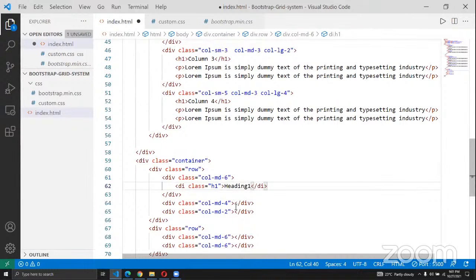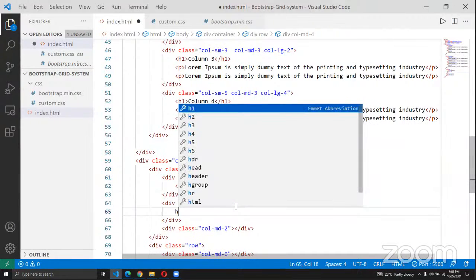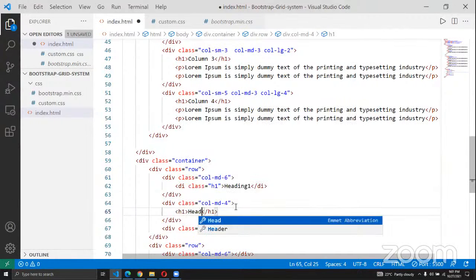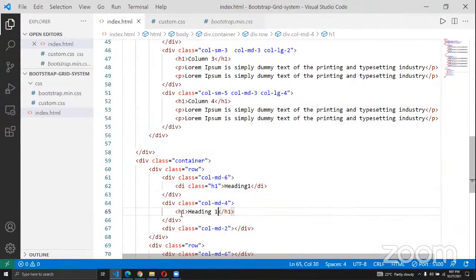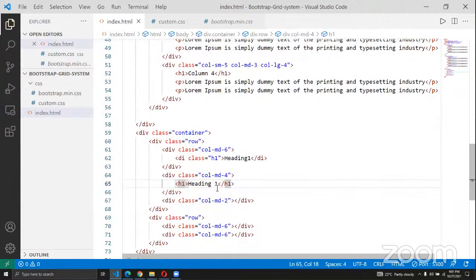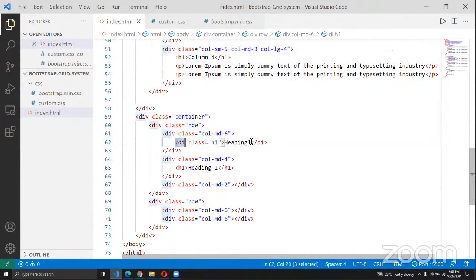Now I'm going to use that and I compare it with this, and you tell me whether there's a difference. So this I've used H1 of HTML. This one I've used class H1 that is found in Bootstrap.